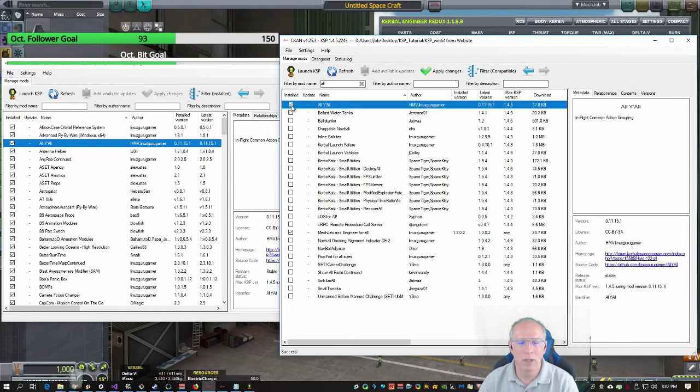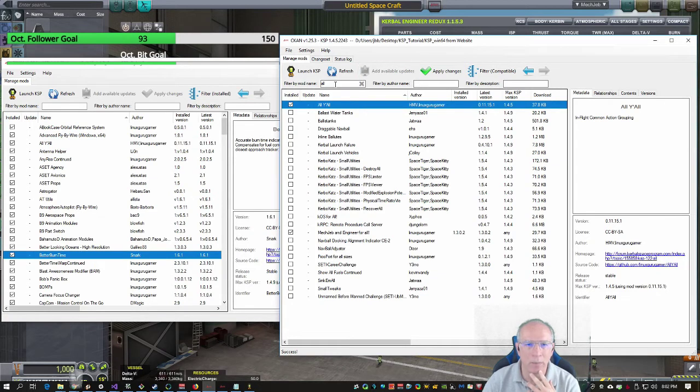What All does is it lets you, let's say you have a whole bunch of solar panels on, and you forgot to set an action group, and you don't want to have to click each one at a time in order to open them up. It has global actions for a number of different things, so you can right click on any solar panel and say open all solar panels, and all of them will open up.